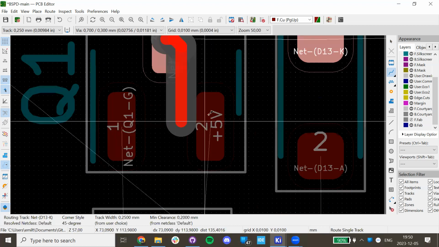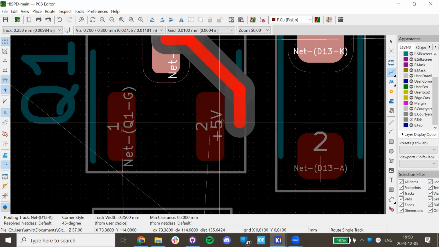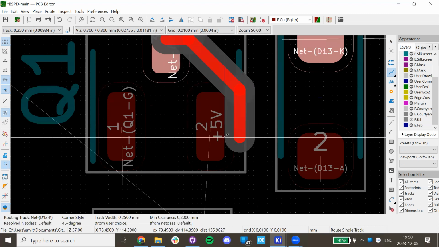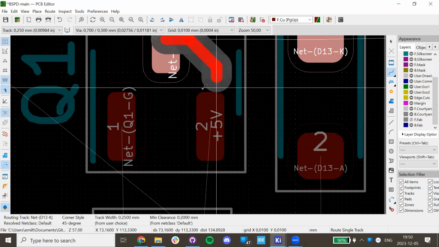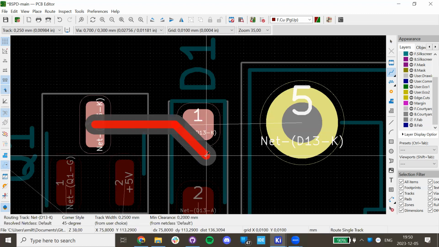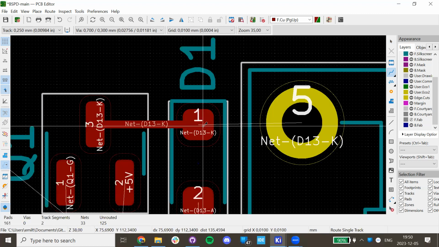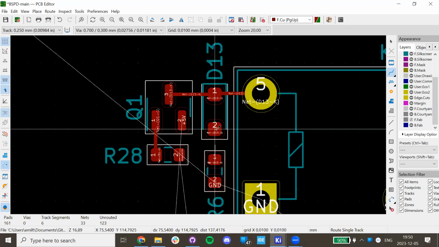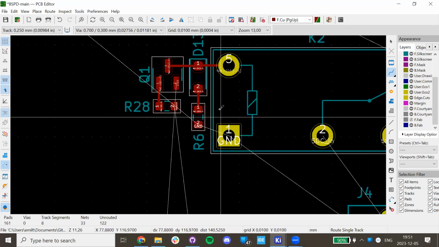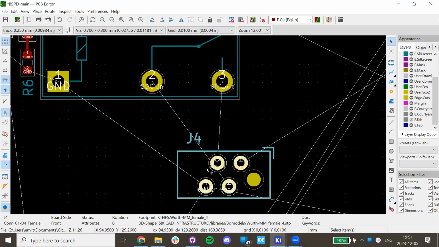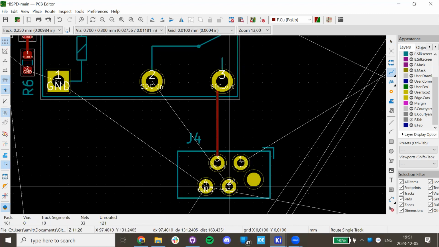So you see how I'm trying here to go onto the 5-volt pad, and I can't. Here's where it comes in. This is not really a rule. This is built in for every PCB, but see how you can't do things like this. But if I route this pad, it'll automatically snap into place. So I just start routing, and now they're connected. You see the white lines disappear, and I try to route it, and I don't do the ground, and I'll show that later. So now I route this up, and yeah, we'll do something like so.